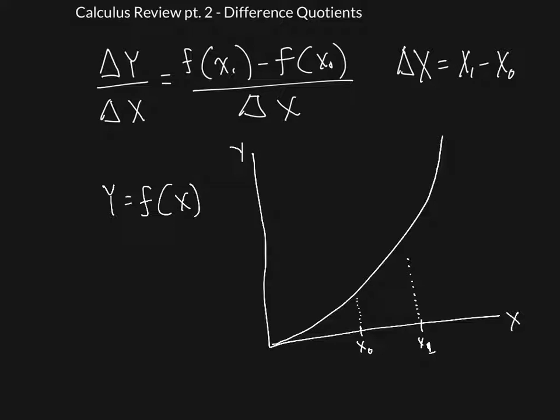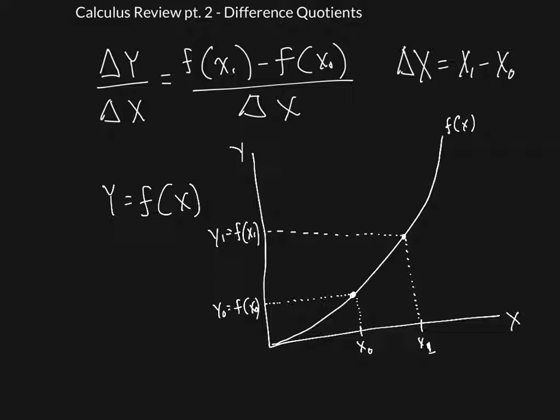For any given value of x, you can plug that value into the function, and the function outputs a value of y. So when we input the value of x0, we get y0 equal to f of x0. And when we input the value of x sub 1 into the function, we get y1 equal to f of x1. Essentially, we have 2 points along this function, which is labeled f of x.